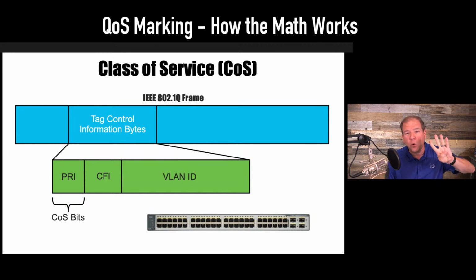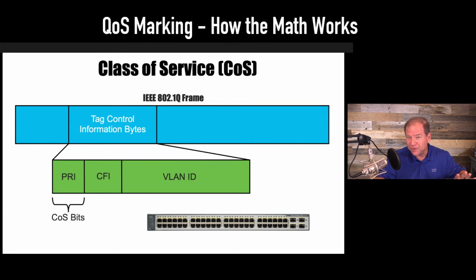Yeah, we're going to add 4 bytes to that frame. Well, inside of those 4 bytes, there are 3 bits called the class of service, or the QoS. Some people pronounce them the cause bytes, or the cause bits, 3 bits that represent the class of service. Now let's do some math. 2 raised to the power of 3 is 8. And that means we've got 8 different possible values that we could set for this quality of service marking.